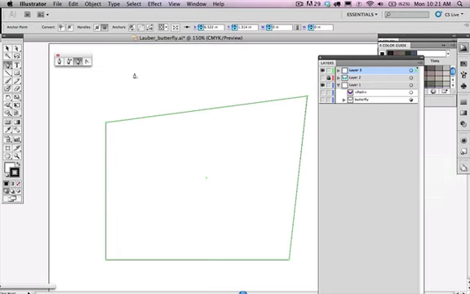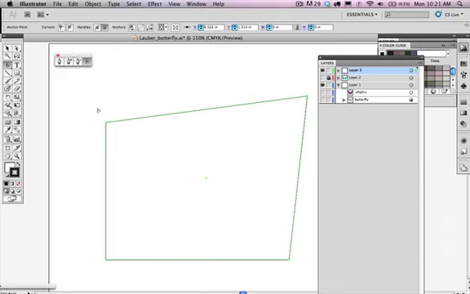Okay, so another tool that's going to be really useful is this convert anchor point tool. Because as you probably noticed, when you were creating your shapes, you were kind of stuck depending on what kind of lines you created. So when you used the rectangular tool, you got 4 straight lines. But if you wanted to make these lines curved, you could easily do that by converting the points. And that's what this tool does.